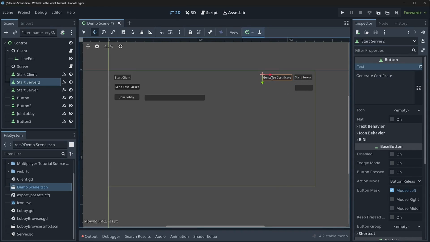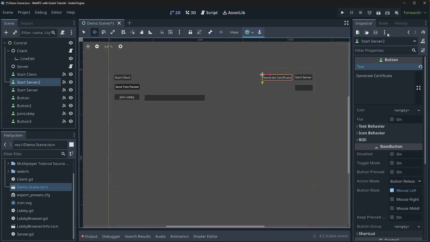Now, you don't want to expose generating certificates to the users. This is just for this demo. Generate your certificate, put it somewhere safe, and then use it in production later. Don't go and give anyone the option to do this. And don't generate certificates at runtime. It's not worth it. Just generate one certificate and go from there.